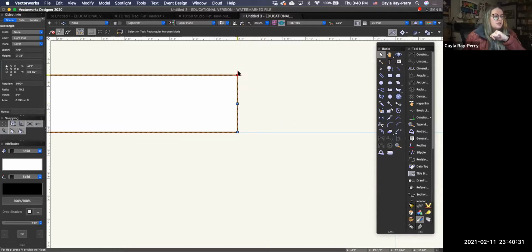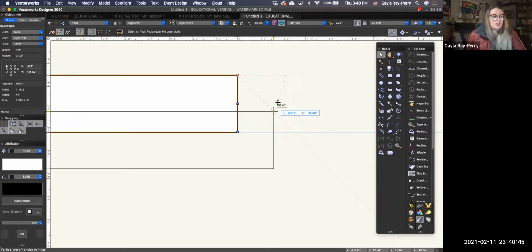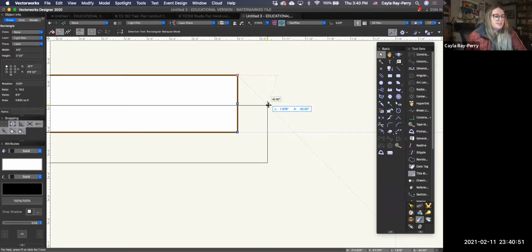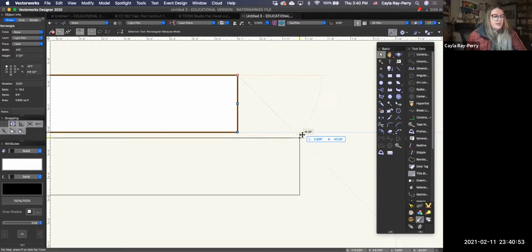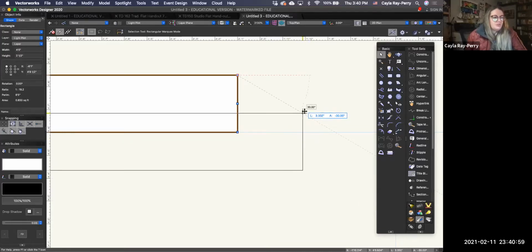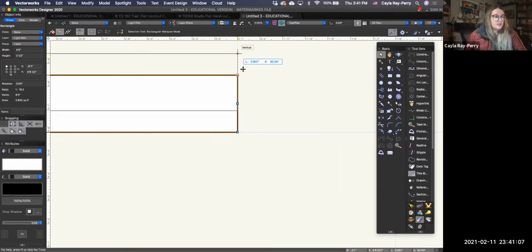So if I hover over it just like that, and I see a little cross like this, that means I'm grabbing that corner and moving the whole thing to a different location on the page. It's going to try to snap it along a line, like right here. It's going to try to guess that I want to move it at a 45-degree angle, or a 30-degree angle, or horizontally. I find the horizontal one really helpful, because a lot of times I just want to nudge it somewhere.